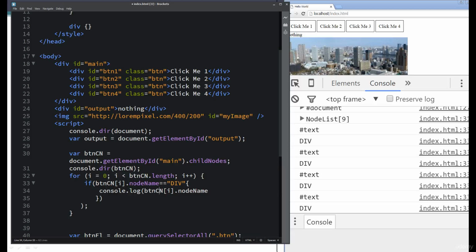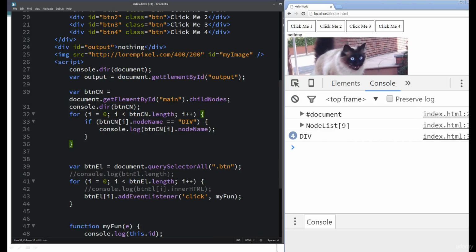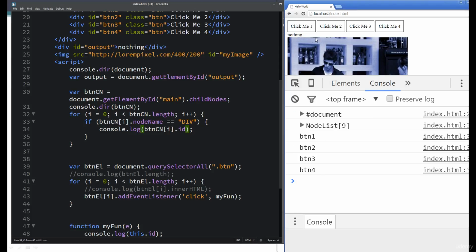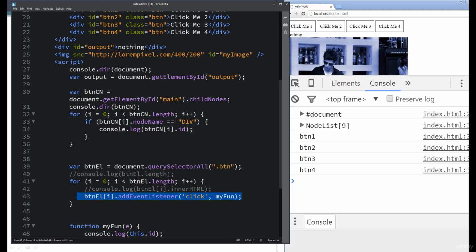I've got some kind of bracket issue here, so I just have to make sure I'm closing off these brackets at the right points here. So console logging that out. And I believe I'm still missing one here. Now if I list out the node name, and I could just as easily, instead of the node name, do something like ID, and that would list out all the IDs of every single element there within the loop. And of course we can still add in event listeners if we wanted to.